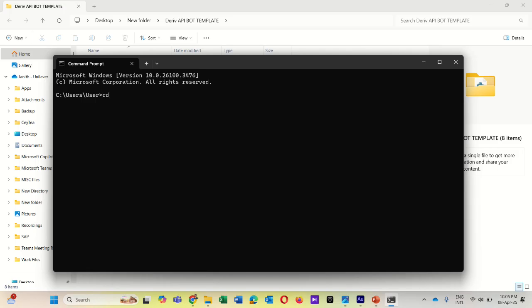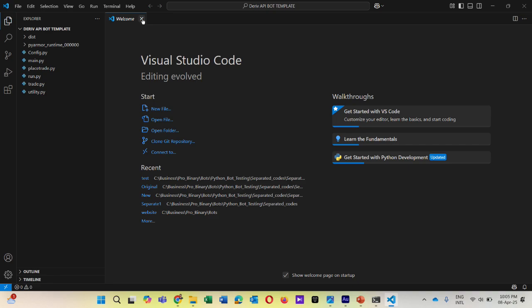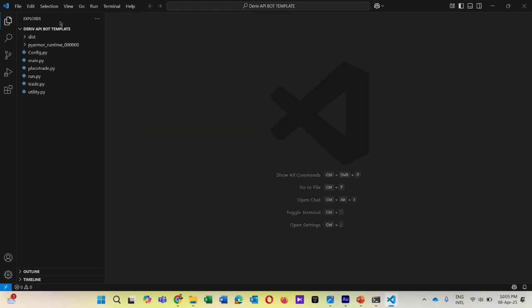Then type cd, then paste the path you have copied and click enter. From here you can type code space dot and press enter. Okay, as you can see here, all the files in the folder have been opened in Visual Studio Code.